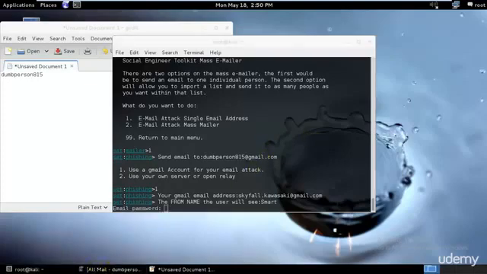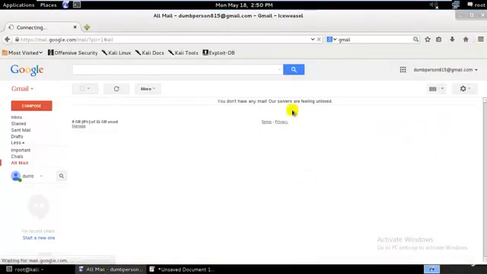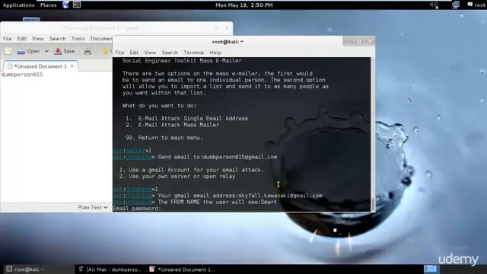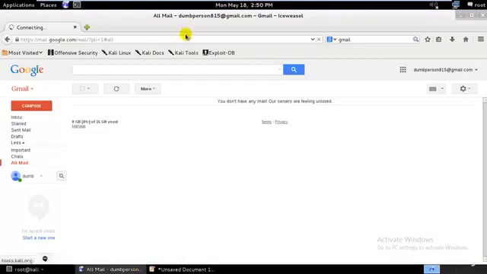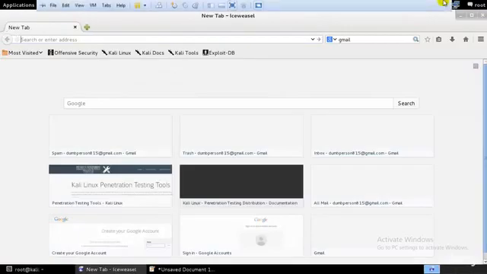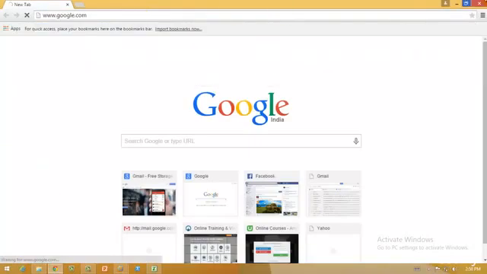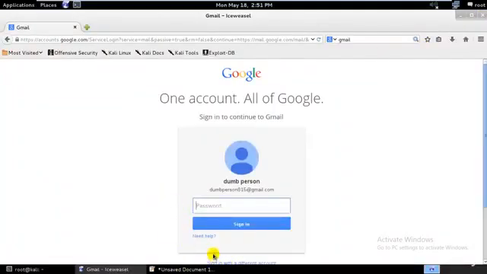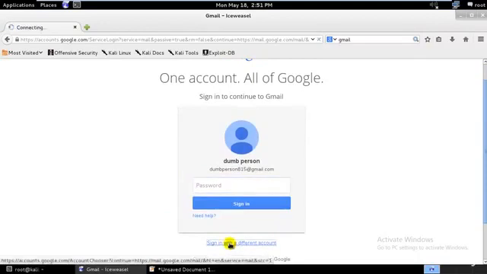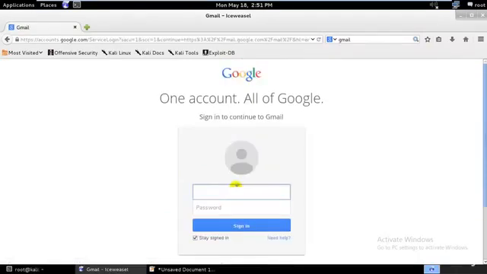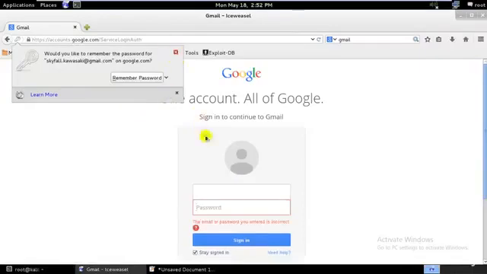Let me check if I'm able to access my other ID. Just sign out. Later I may find out that I used the wrong password and that was the reason I was not able to access it. Okay, I believe my net is down again, that being the reason I'm unable to access or send anything. Okay, I believe for the second account I have used the wrong password. Okay, yeah, that's the reason I believe.